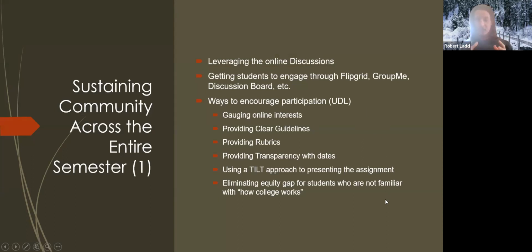So that's an example of one of the ways I build community. I find that once students have created these groups that they work well in, that they like working with these students, they stick with it. They keep working with them and they talk to each other outside of class. And the real goal after that, if we have established that community, is to extend it, to make sure that it grows. I know that this is apparently a controversial topic.